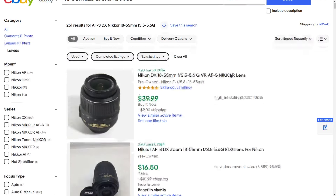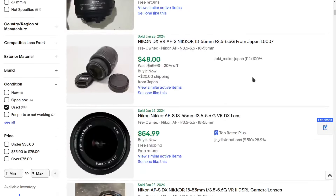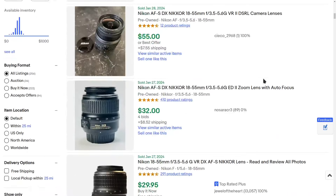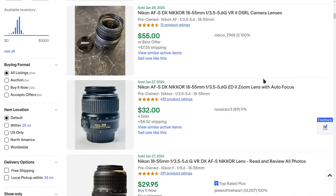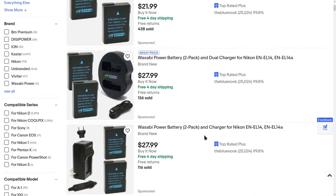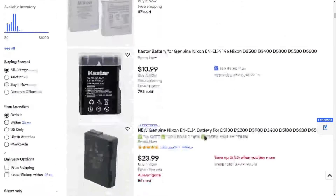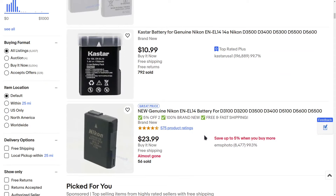Ideally you want to get the camera with an SD card, battery, battery charger, and 18-55mm lens with VR — that's vibration reduction, which is a form of optical image stabilization. Compatible batteries are the 1230 mAh EN-EL14A or the 1030 mAh EN-EL14. However, they are discontinued, so good luck finding a third-party battery with an accurately listed capacity.